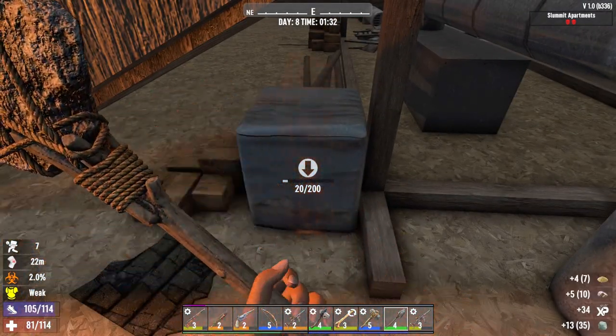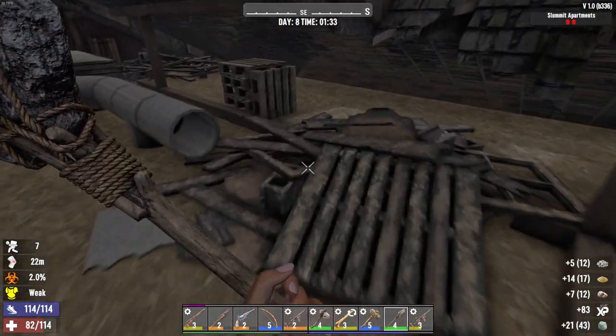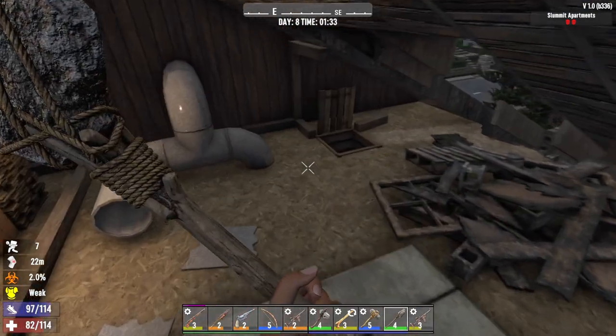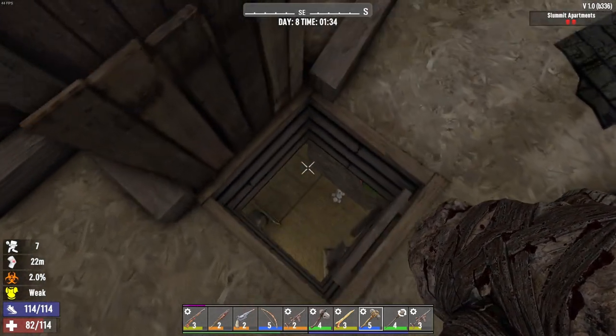I think you can get stuff from the ground now, but while I'm here, I might as well grab it. Probably break a lot of this stuff with wood and that, but I'm not going to worry about that much. Let me go with Big Boy. He's pretty good, actually. Let me go down.